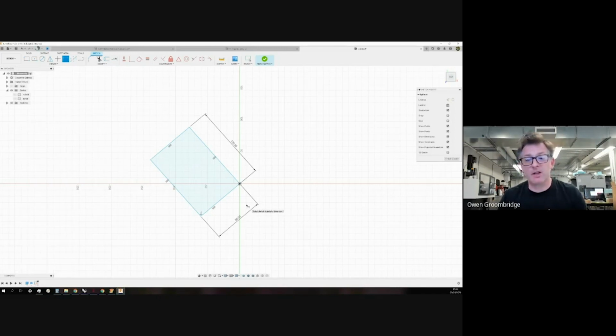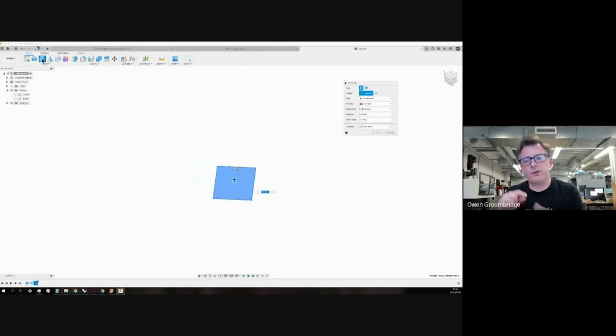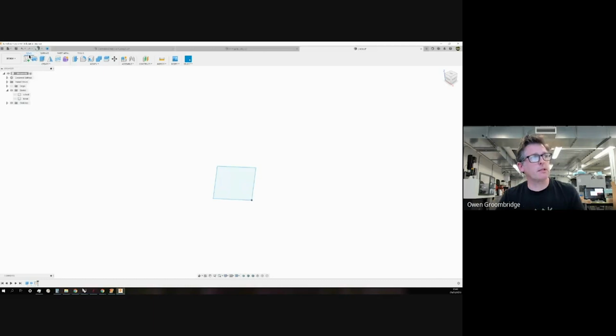I'm finished with the sketch. I'm done. So I'm going to go Finish Sketch. It hasn't changed its viewpoint. All right, so I'm going to change that by pressing that little house button by the view cube on the right hand side. And the reason I'm going to do that is because, again, I'm extruding, so I want to see where it's going. Now, when we left sketch mode, it automatically went back to solid. Yeah, so let's get out of it. It automatically went back to there, solid, underlined, highlighted in blue.